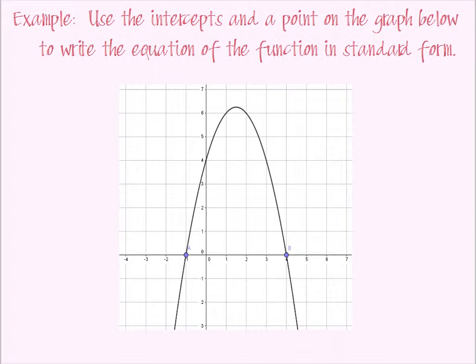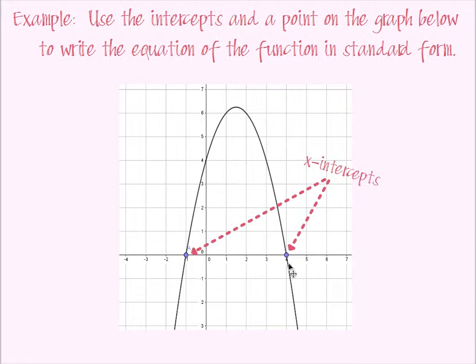Let's go through one more example. This one's just going to be a little different. We're going to start with a graph and use the intercepts and a point on the graph to write our equation in standard form. I know that we're working with factored form or intercept form today, but we're going to actually use intercept form to help us find the standard form.